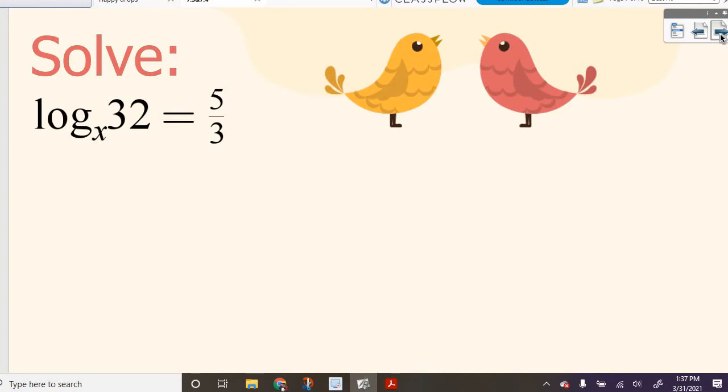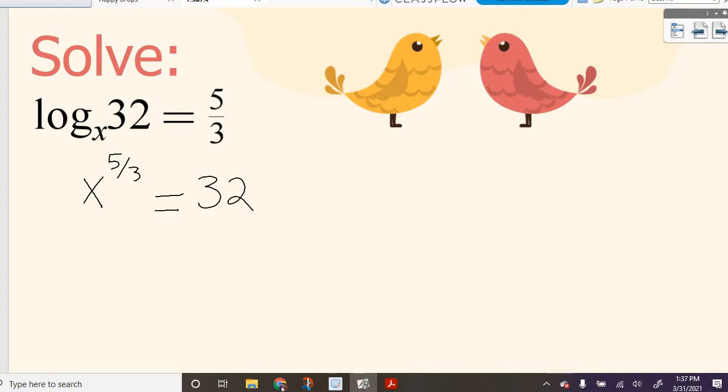And then lastly, the last place that we could see an x or need to solve for something would be as if it's in our base. And so again, we're going to start by rewriting this in exponential form. So remember that the base of our logarithm is the same as the base of our exponents. Logarithms equal exponents, so my exponent is going to be 5/3, and then that's going to equal whatever's on the inside, which is 32.